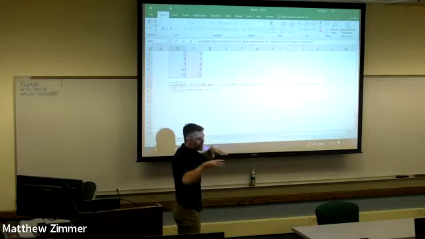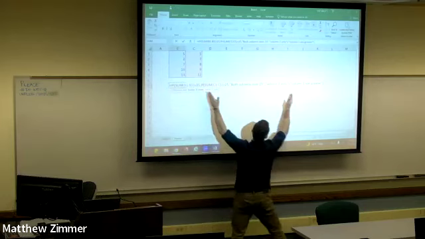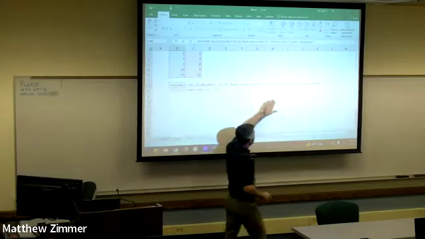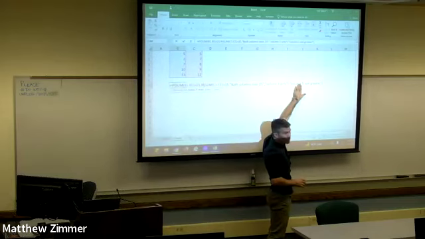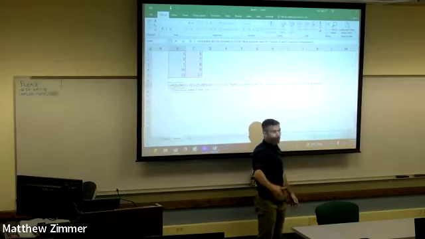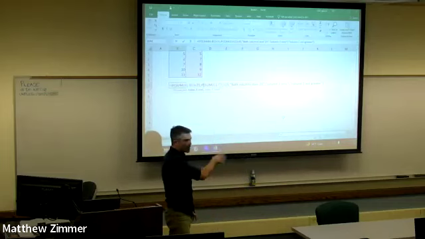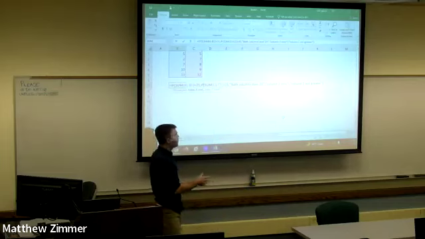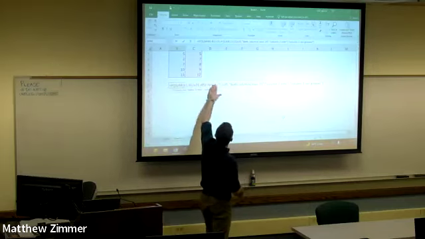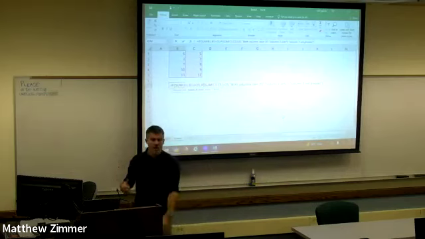When I say nested if statements, just remember each if statement has three pieces. But within the if statement, I can expand it out. I could have had another if statement over here on the value of false too, and done another analysis if the value is false. So you can basically build an if statement tree to infinity. It's a lot closer to programming than anything else in Excel. I could have another if statement here that if this is true and this is true, then do another if statement analysis, and you can keep building on things like that.